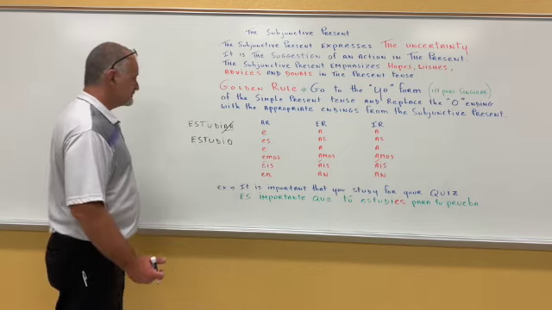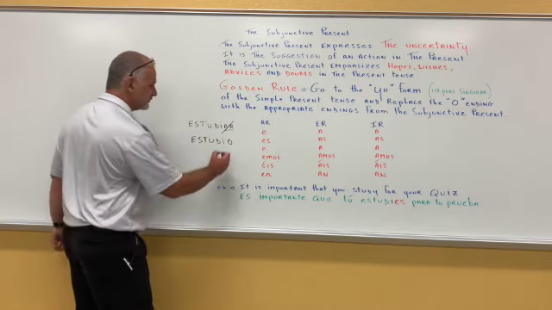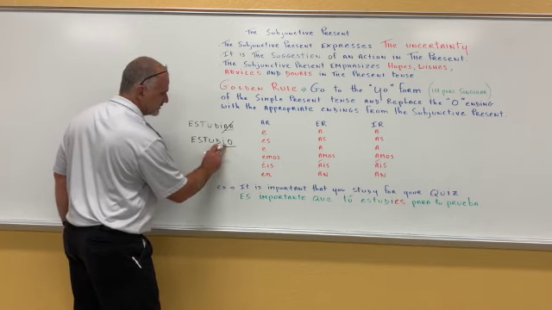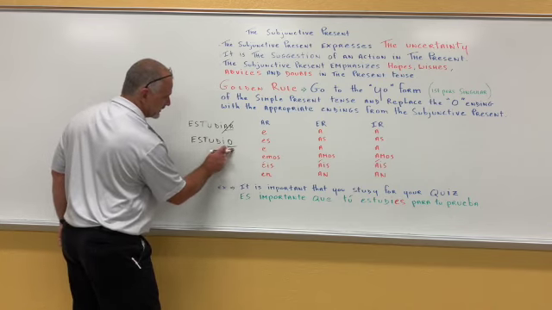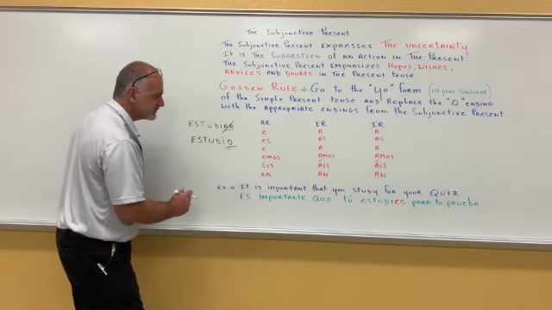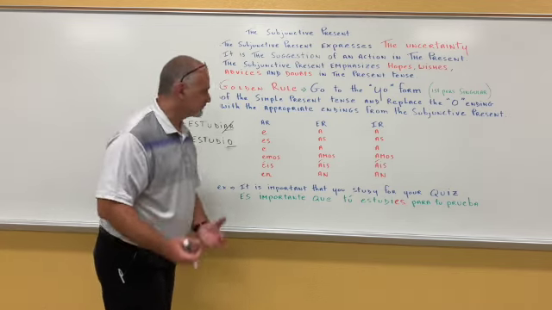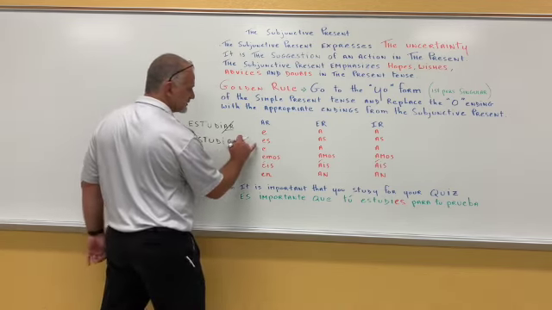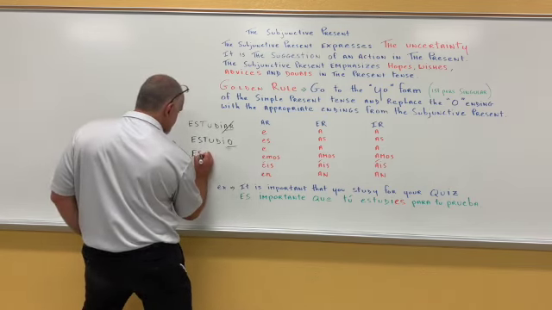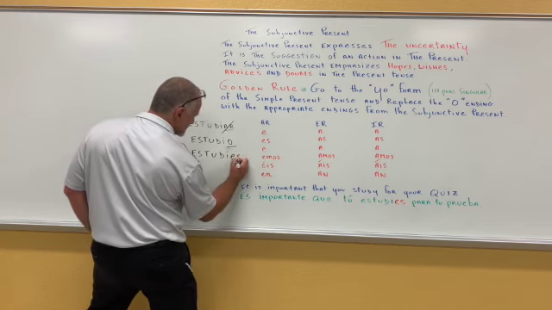So that is your yo form, first singular, of the verb estudiar, to study, in the simple present tense in Spanish. Now, the rule says, go to the yo form of the present tense. I don't underline the I, because the I is part of the stem. That's the O that I'm looking at here, and I'm going to replace it with the matching ending in the subjunctive present. Being an AR verb, I'm going down to the ES ending, and what I end up with in the second singular is estudies.